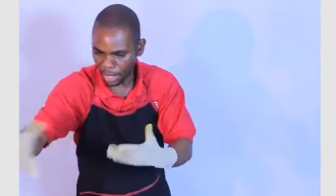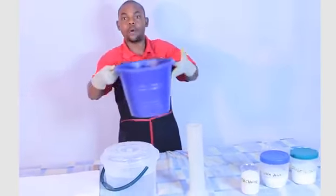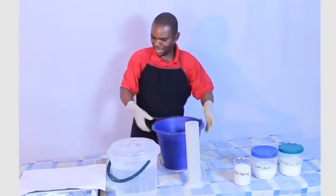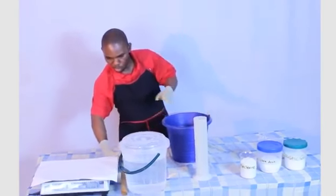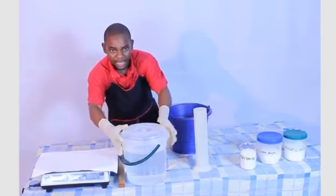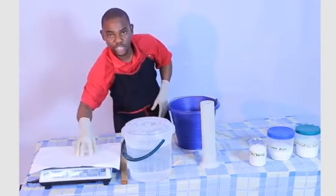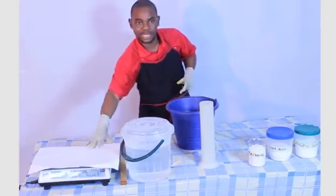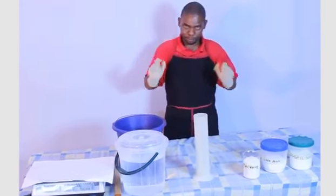And here we have our equipment. This is the measuring cylinder. And this is our production tank. And we have our stirrer. This is a wooden stirrer. And we also have water in a bowl or a bucket. And we also have our measuring cylinder. Now this is automatic measuring cylinder. Now we go into the production proper.